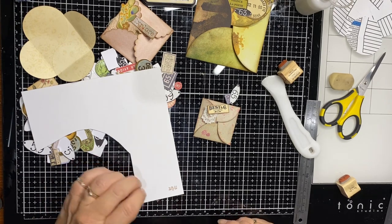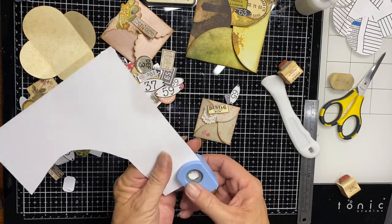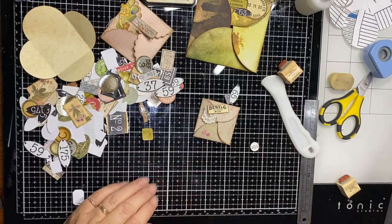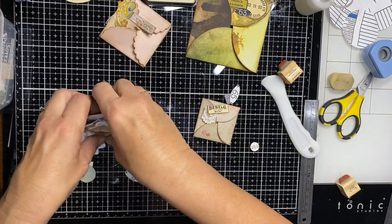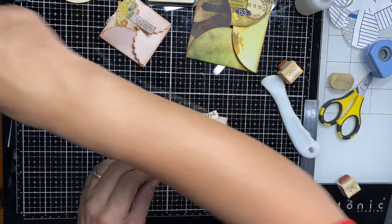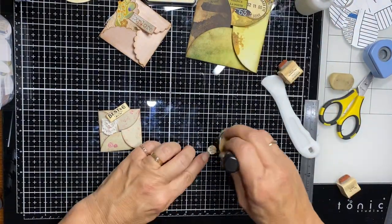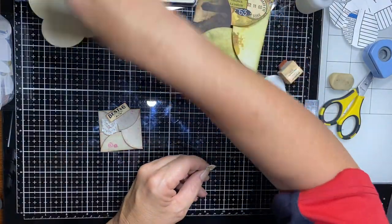Now, do I have, just excuse me, I've got a little circle there. Does it fit in that? Yes, it does. All right, this one's going to be noisy because it's an old, old circle punch. Right. Put that there to pop all those in. I always find it's easier if I just tip them all out and then I can see exactly what I've got and what I haven't got. That and that. So now I need to just get rid of a little bit of white from that. Wipe all the ink off that and I'll go round it again, of course, in the walnut stain.